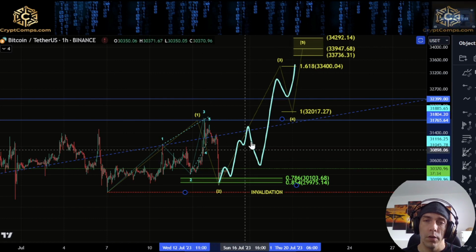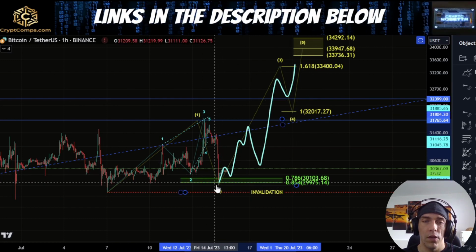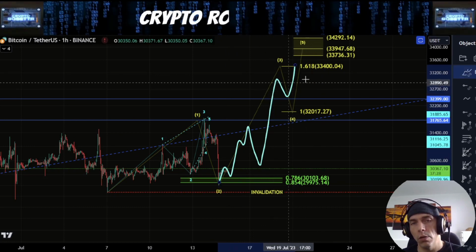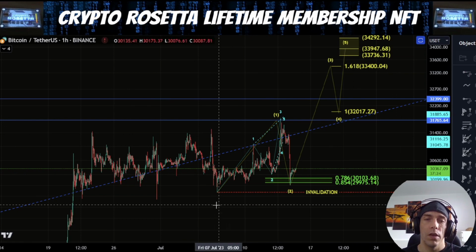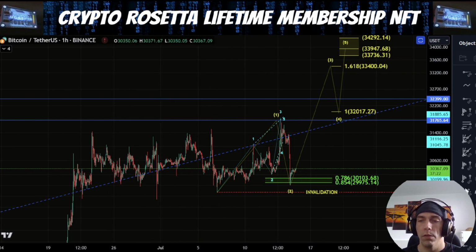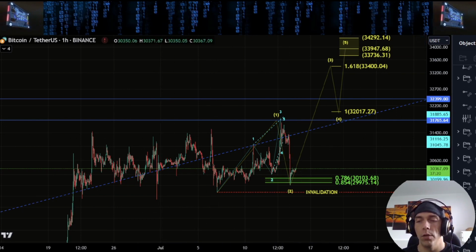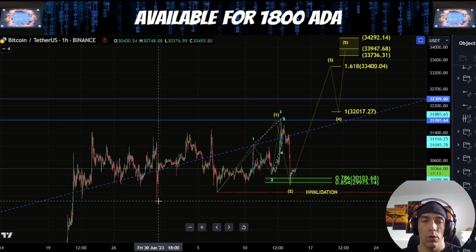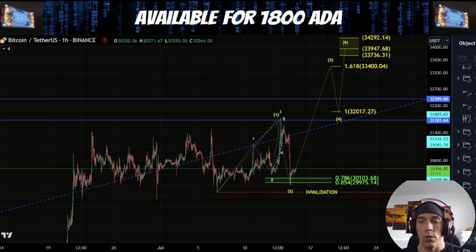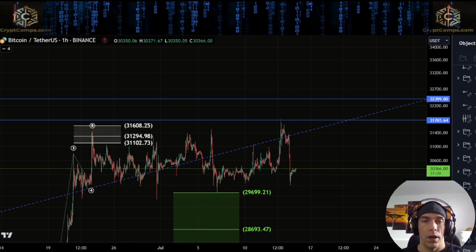If we do see price continue to hold these lows here and start to set new higher lows and continue to do so, potentially we could see something along these lines, in which case we're looking for that possibility of seeing this bigger extension to the upside where we're starting to form that 5-wave move. Now, this is a lower degree of confidence count in my opinion, but we need to just be aware that it is technically possible for as long as we continue to hold these major lows that we have here. So I'm going to be keeping an eye on that.